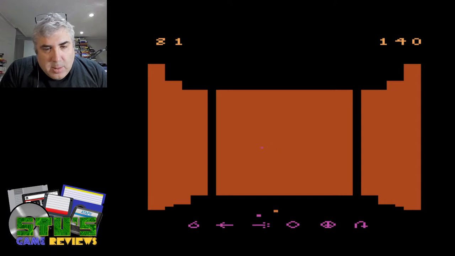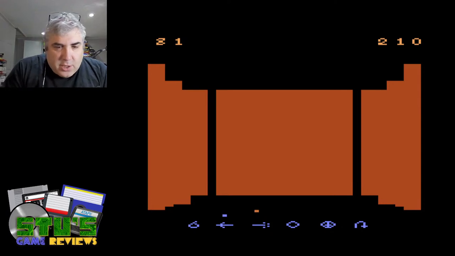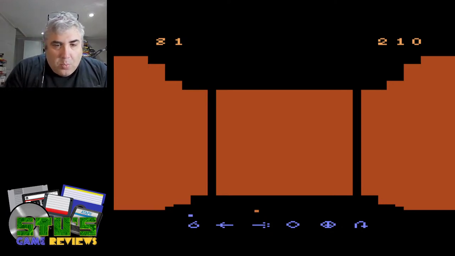Is this a lair? Or a dead end? I think it's a lair. Oh my god, why are there two monsters here? Let's see if I can collect treasure. Nope, I can't. So it's not even a lair. Oh my god. Alright, so you turn.